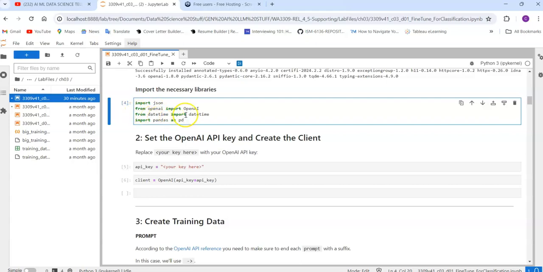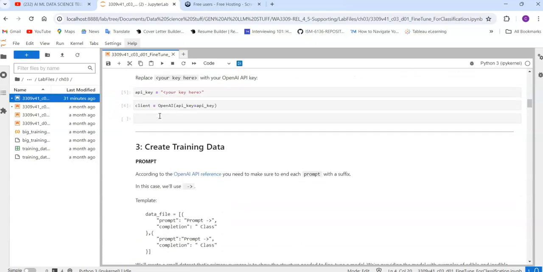Next, from openai you are importing the OpenAI library, from datetime you're importing the datetime function, and you're importing pandas. Pandas is a very famous library for dealing with data frames, and datetime allows you to deal with datetime objects and functions in your code. And OpenAI, of course, since you're dealing with OpenAI models, you need the OpenAI methods for handling some functions in your code.